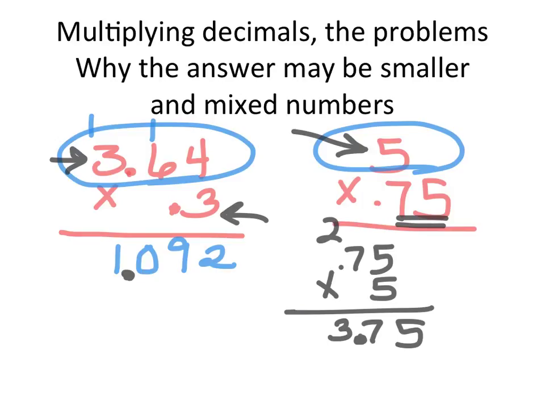We have after the decimal point 1, 2, 3 places. Look what we have here. 1, 2, 3. Here we have 1, 2 places after the decimal. And how many numbers do we have after the decimal in our whole problem here? 1, 2. And students can actually discover that this just works. If they add up those places, it's going to work out. But we want them to know that if they forget that rule, they can use reason.